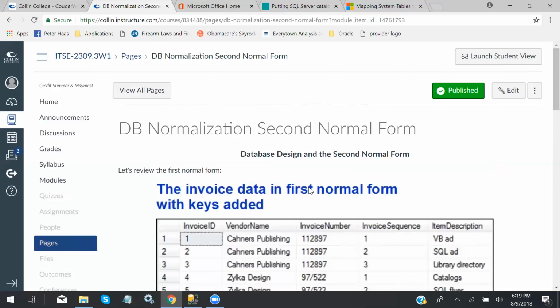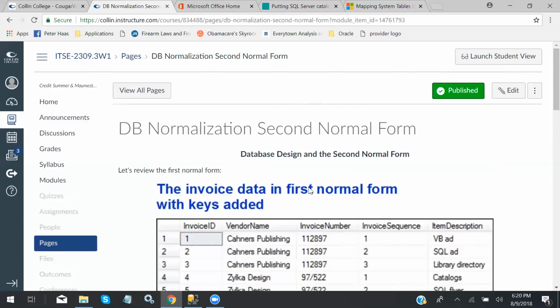Okay. So we talk about the first normal form, we get the idea of the key. The key is what we get there. We talk about that each row has to be unique. And there has to be something about that row that makes it unique. And there we get the idea of I need a social security number. I need some kind of a number, something that makes that row unique. It does not have to be one field, but it is far better if it is one field.